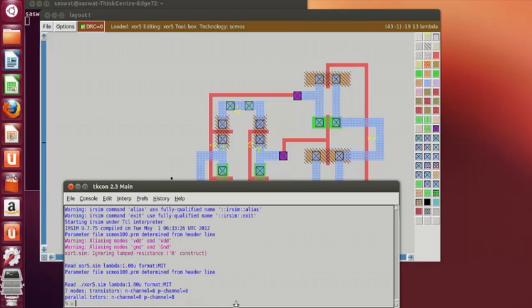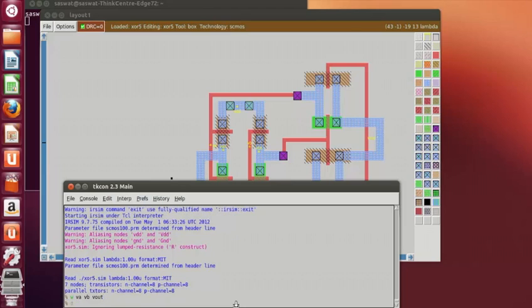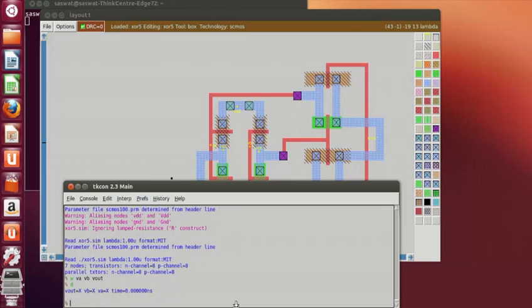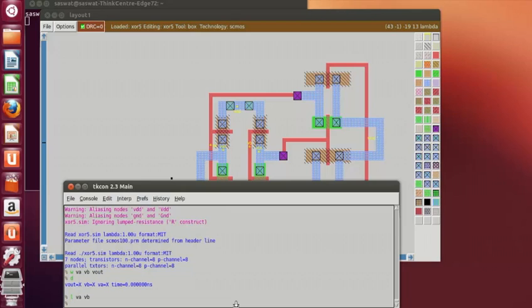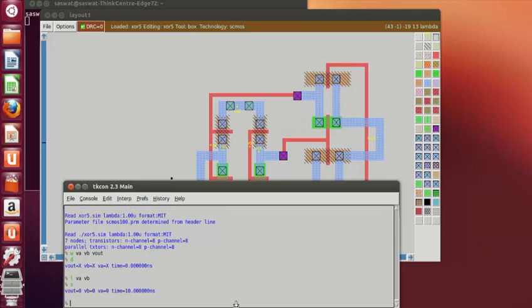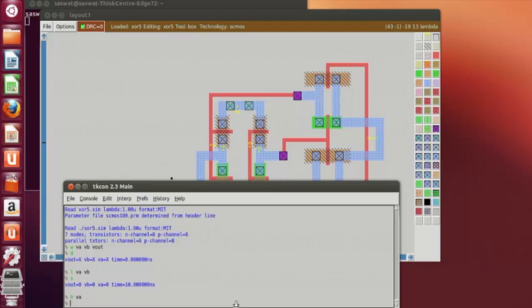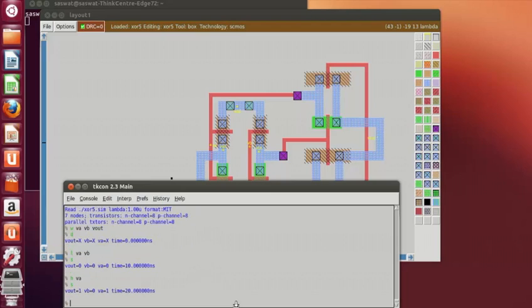Then watch VA, VB, Vout. Display all the values are X. If I give low value to VA and VB, what will be my output? 0. If I give high value to VA and low value to VB, then the output will be 1. See, Vout is 1.